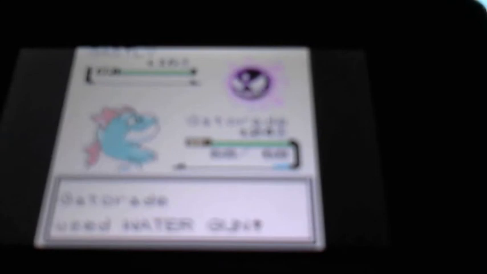Which means we're getting a little stronger by the minute. Come on, let's do it. Oh, you're going to use Water Gun. Good. I hate how it uses Mean Look. Your Pokemon won't be able to get back to the Pokeball before it wears off. Oh yeah, that's good. Come on. Another Gastly. Look, he's big, but we are doing good. And that's it. Well done.